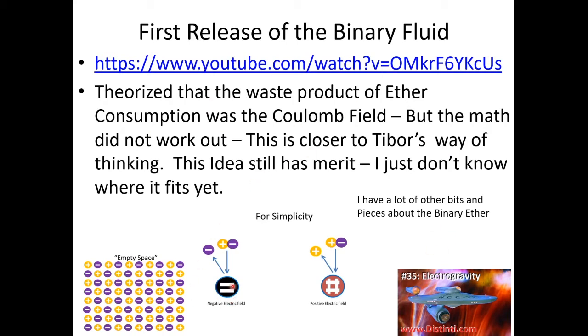We came up with the concept of negative Pretons, this is my original symbol for a negative Preton. We're not going to use this going forward. We're going to come up with something else. As it moves through the ethons, empty space is filled with positive and negative ethons. That's our binary fluid. As the negative Pretons consume the ether particles, these ether particles come in very tightly knit pairs. Maybe that's how the energy is stored. Don't know yet. So in other words, the negative Preton possibly consumes the positive ethon, and the negative ethon flies away. And the positive Preton consumes the negative ethon, and the positive ethon flies away.